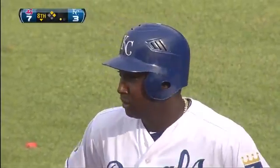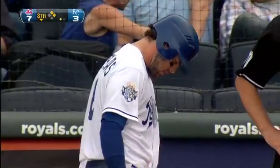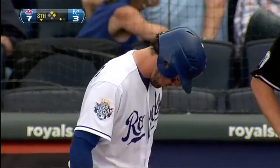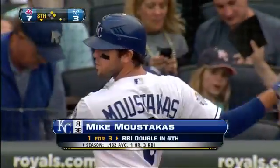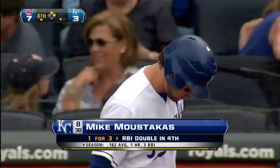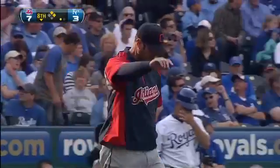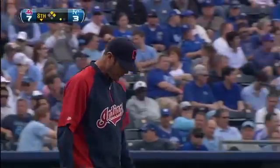Okay, and the crowd here, this beautiful opening day crowd, are not booing that hit. They're saying that for Moose. They know he's coming up, looking for a big hit from Moose. And he's had a nice day. He just made a great play on defense in the top of the 8th inning. Here comes Scott Radinsky, the Indians pitching coach, to chat with Joe Smith.